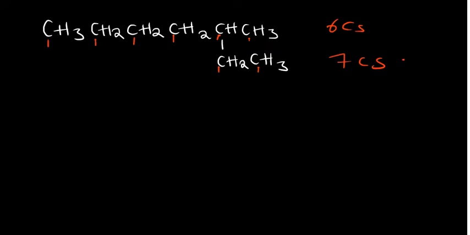Of course, you can even count this way if you want, but it always looks short. So 7. Is it heptane or hexane for 7? Okay, so in this case, 1, 2, 3, 4, 5, 6, 7. So 7 is heptane. So we've identified the longest chain to be this part.